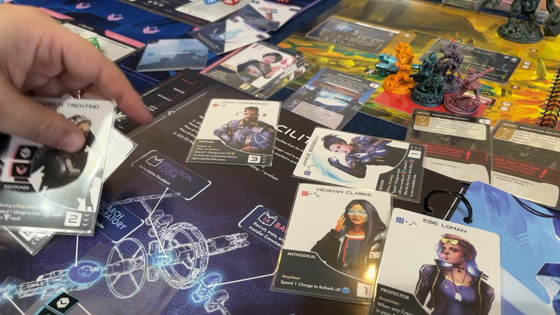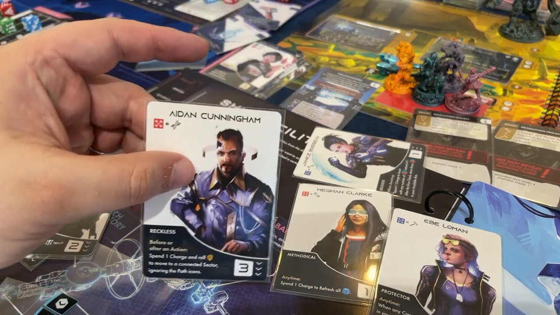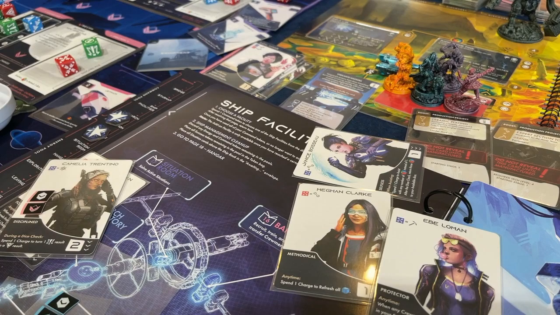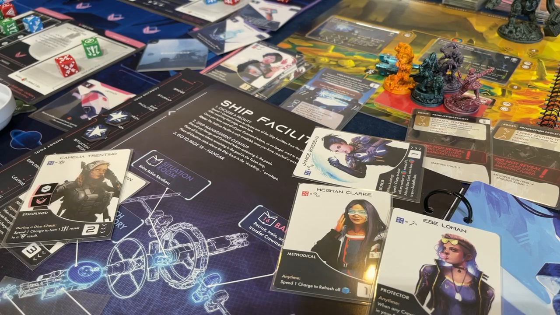And then this one here, I'm taking, because the DNA symbol is going to help us for this particular mission. Also, the 3 charges is just nice. And it does allow him to move and ignore things. So if we ever get to a ridiculous map, he might be pretty good. But we're going to make him our security guy.